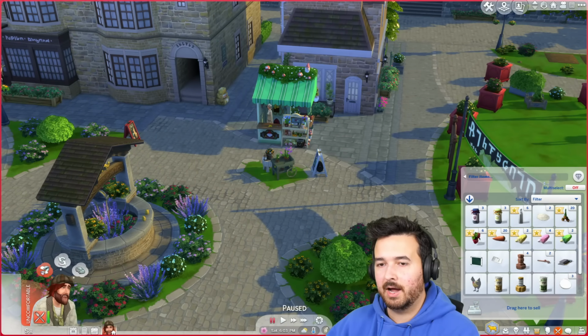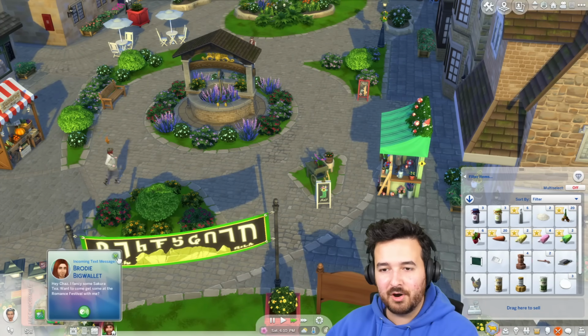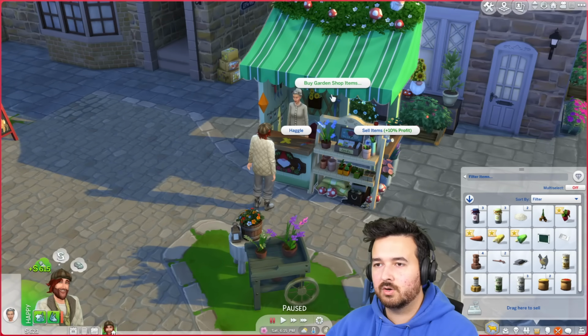Okay, pause, because I need to go to these guys and see if they've got any specials. Okay, buy. Oh, wait, no. No, we're going to sell first. Sell, quick. Shut up, Brody. Leave me alone. All right, let me sell all the milk, all the carrots. Wait, are these perfect quality? What are these? I'll keep one of each thing because we might be able to enter some plants into the competitions here. All right, there's a sale. And then let's go buy.